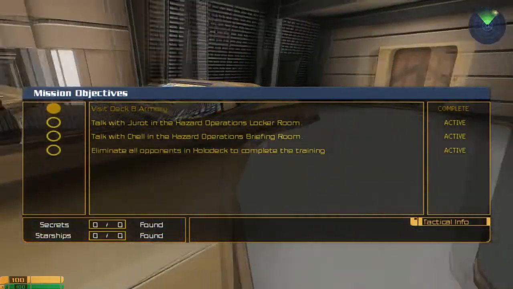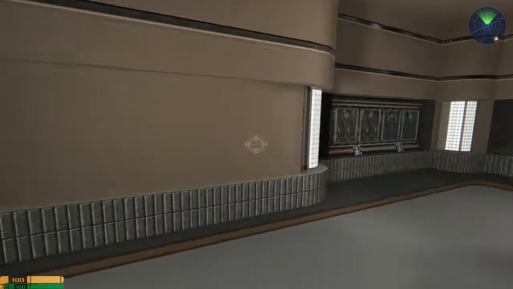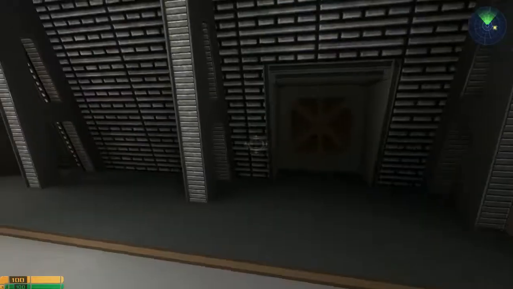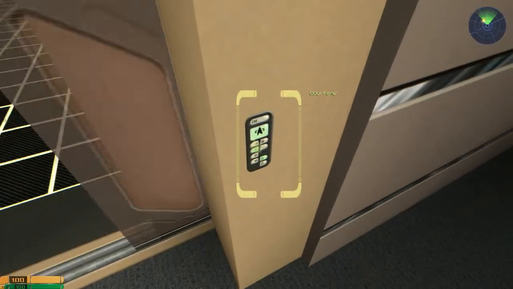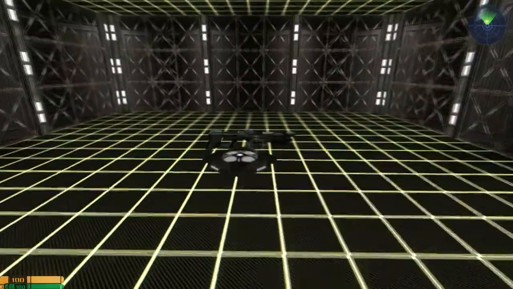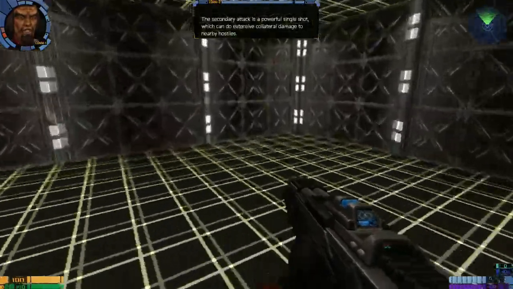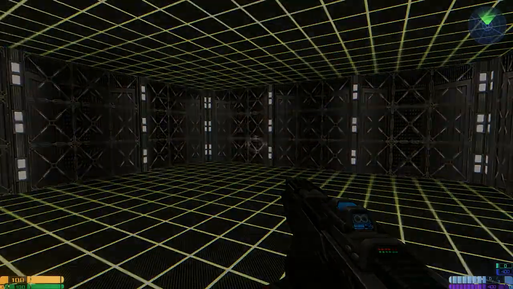So, yeah. He is a little bit too into it. I do believe we'll be using that at some point. And so, the primary attack is a spread plasma burst. The secondary attack is a powerful single shot, which can do extensive collateral damage to nearby enemies. So here is our Federation-issued double-barreled shotgun.